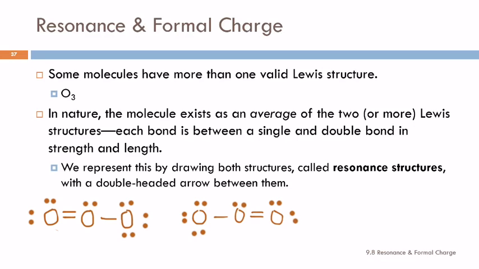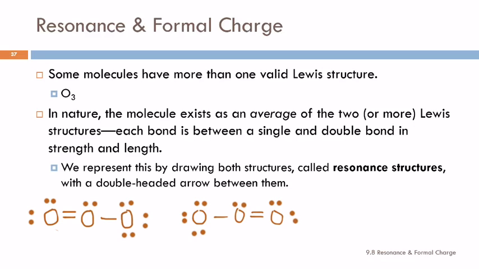Both of them. And neither of them. Actually, neither of them is correct. But we can draw 2 valid Lewis structures. The only difference between these is where the double bond is. It's even between the same 2 elements. So how do we know what to do with this? This is a weakness of the Lewis model. It does not deal with this very well.